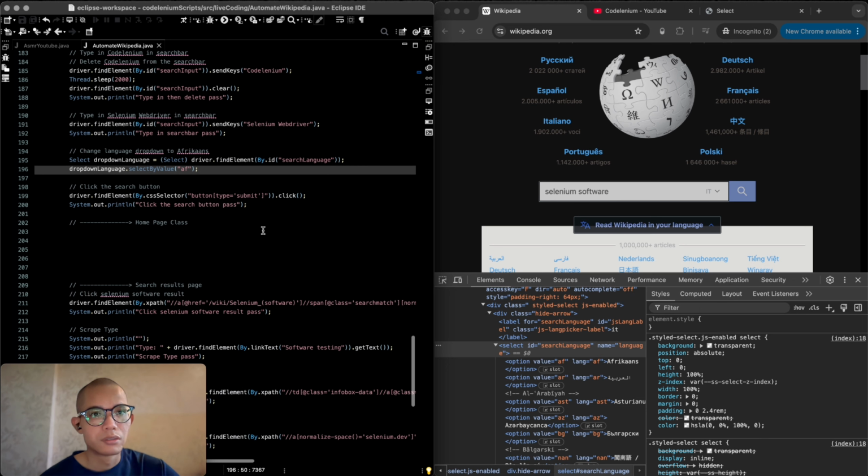Okay, drop down language, select driver by AF.